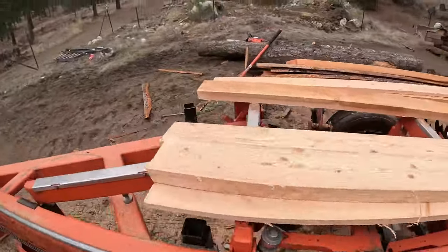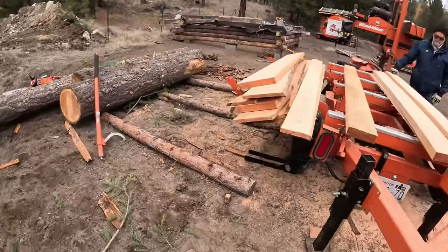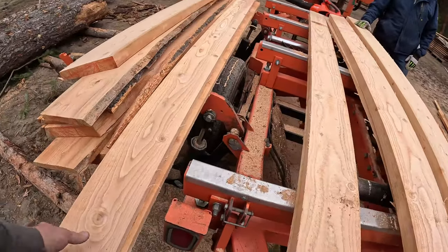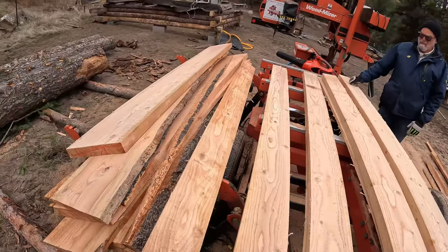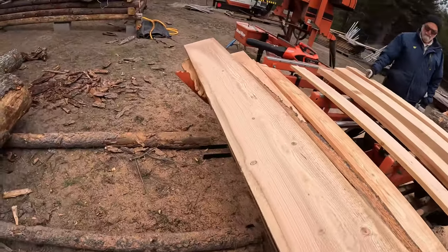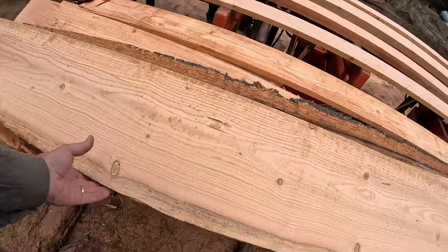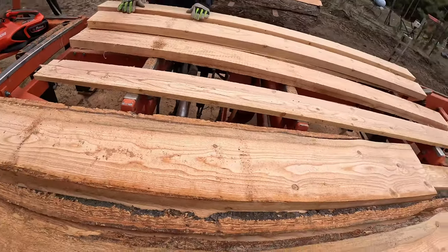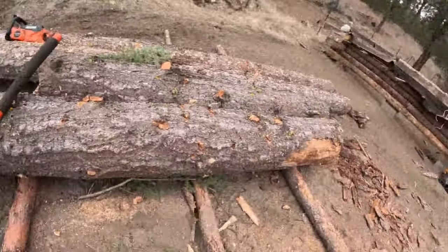So I'll dry them, but I'm not so sure that those are gonna turn out to be much use for anything. I mean, that's pretty badly checked. That's badly checked. Honestly, I hate to say it, but most of this looks like firewood. I think this piece here, I cut the punk out of it down here, but if I cut the punk out, I can get something out of the center, but that might be just one good board out of an entire log, which makes me wonder if I really want to mess with that one.